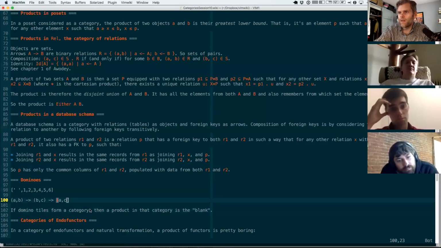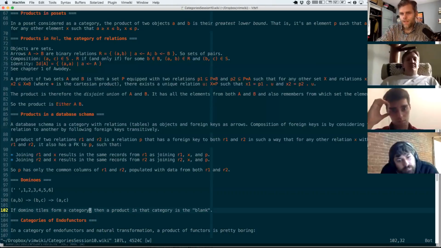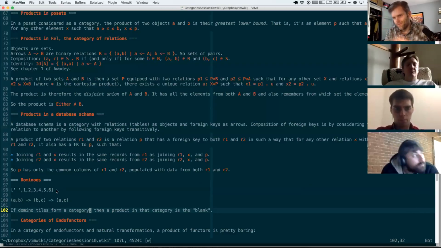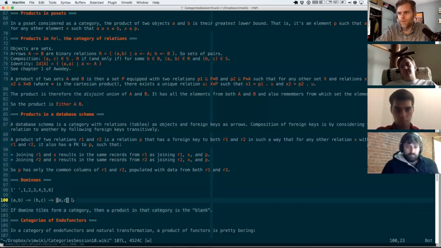So it's an arrow. At least I think this is the product, and so it's an object in this category such that, given two objects in this category, A and B, like let's say 2 and 3, there's an arrow to them out of the product, right? That is, there exists a tile with that thing on the end, and the other that goes out to the other one, right? So there are two tiles, P1 and P2, that go out of the product, right?